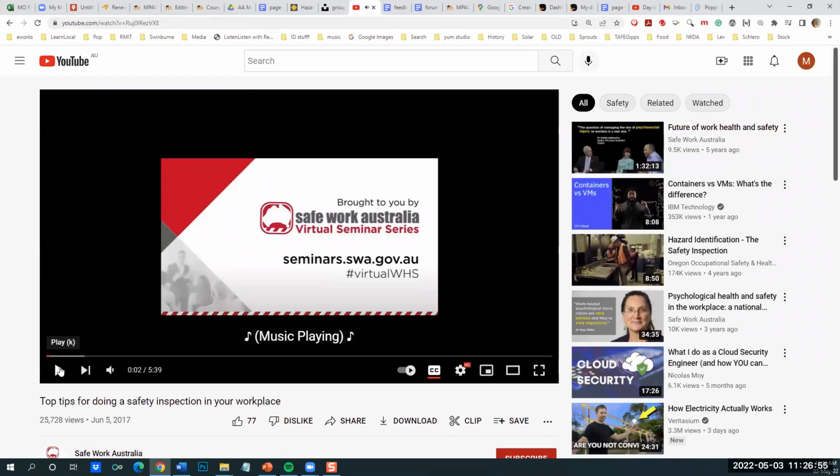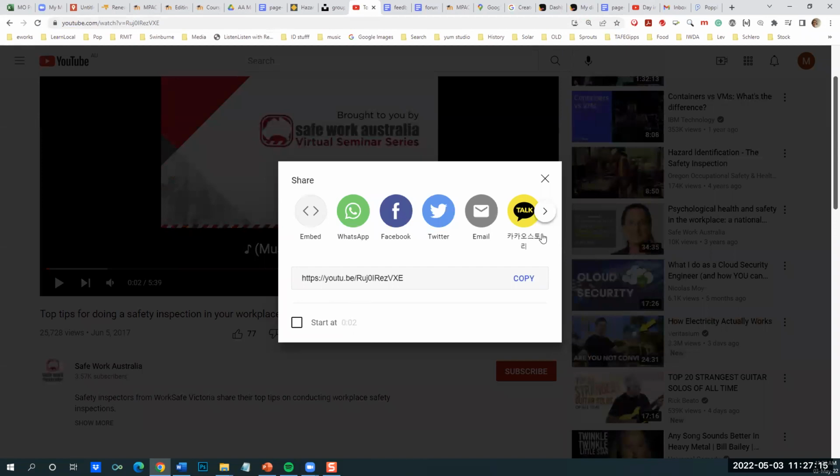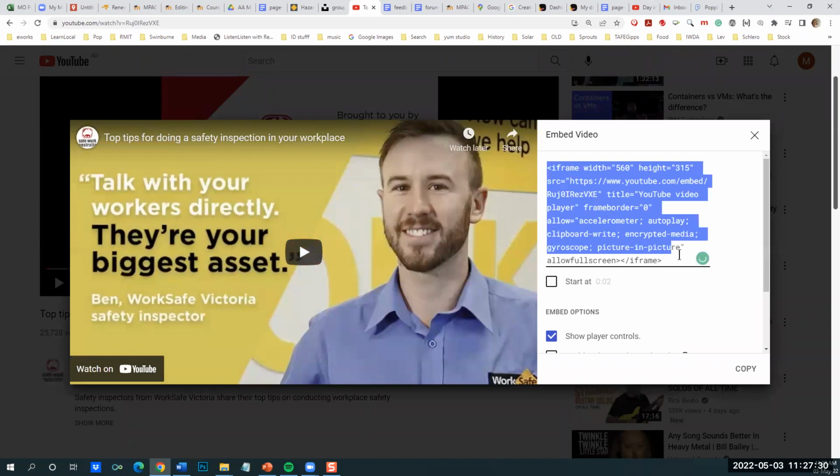Now, Moodle will allow you to just plonk the link in and link to itself and it will work, but you can't really control the size of it. So anywhere in YouTube, touching on embedding here, you've got a share button on most videos. When you click on that, there's a whole range of different sharing options depending on where you want to put it. We can ignore all those because really the only two we're going to need is this one, if you just want to send it to somebody, or this one, which is an embed code that allows us to take this video from here and put it into wherever we want that supports an embed code.